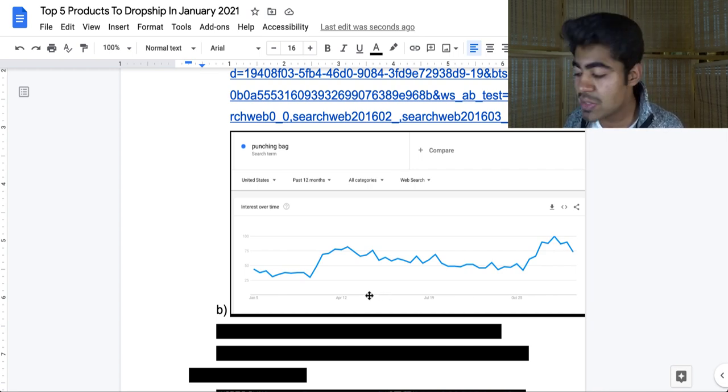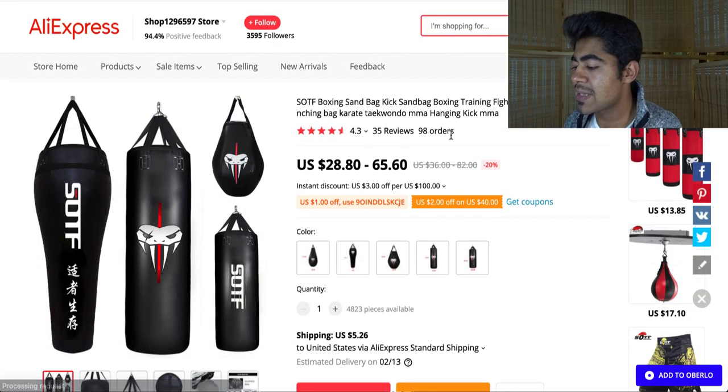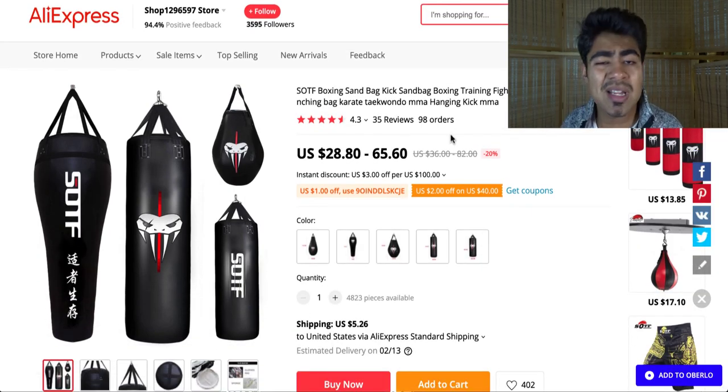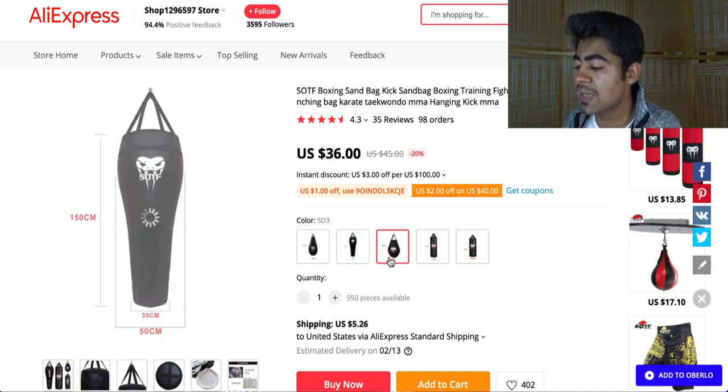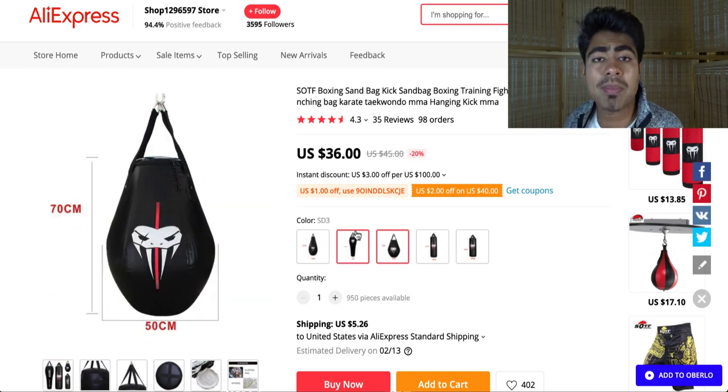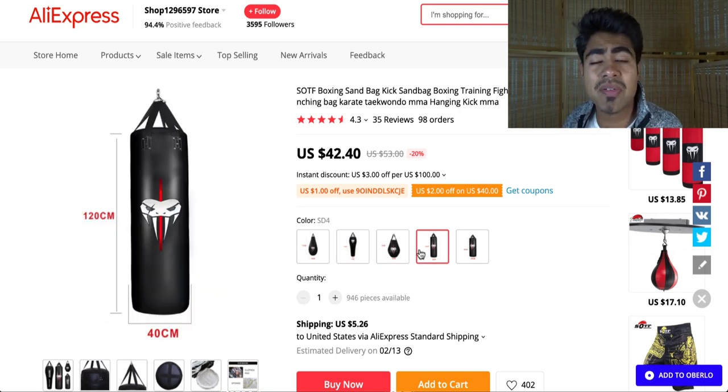As you guys can see, when in April when that was announced, there was a big spike for this product, and right now the same things are starting to happen once again — so the spike is bound to continue through into 2021. The product is this soft boxing sandbag, a very unique design, which is why I chose it. The best part is there are different variations you can sell from this listing, ranging from small punching bags all the way to big heavy ones. I recommend having all of them on your store, since offering different variations gives people a better chance of purchasing something they actually want.